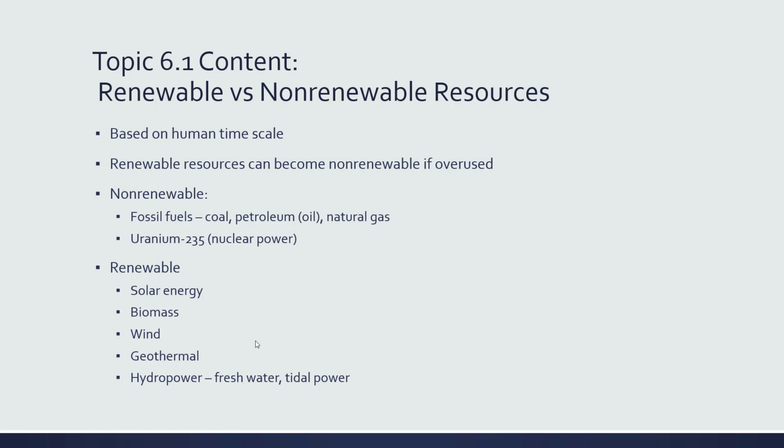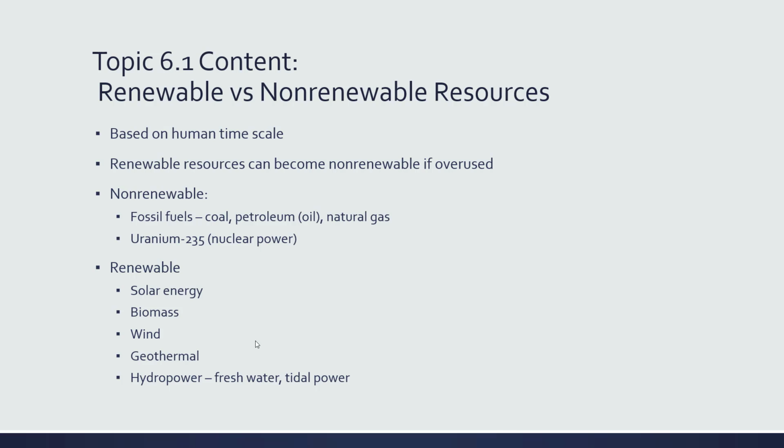Water is something that pretty much runs all the time. Geothermal is something that goes all the time. Biomass, which is plant life, as long as you don't cut it down quicker than it can regrow, is also renewable. There are 4 non-renewable resources you need to know: coal, petroleum, natural gas, and uranium. Those reform so slowly that it is beyond the human time frame. Uranium, as a matter of fact, is all breaking down over time. We'll never get that back.